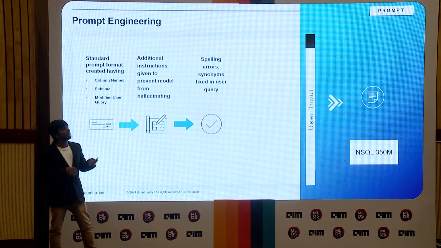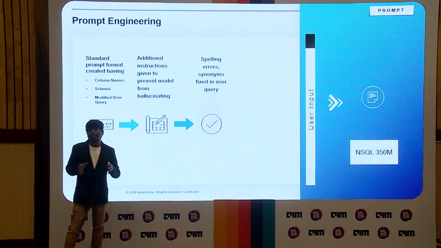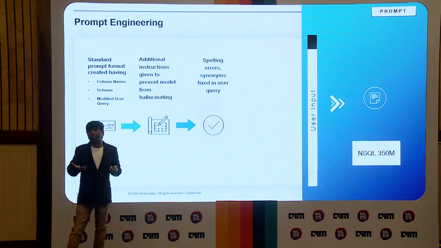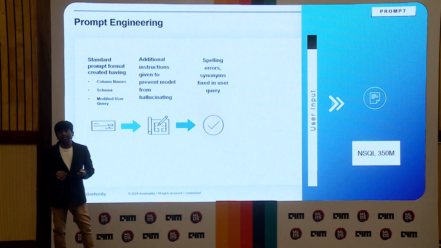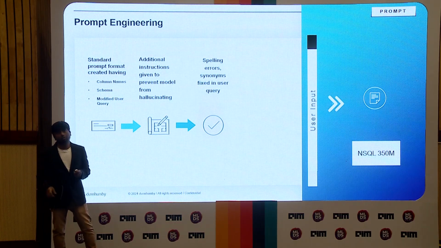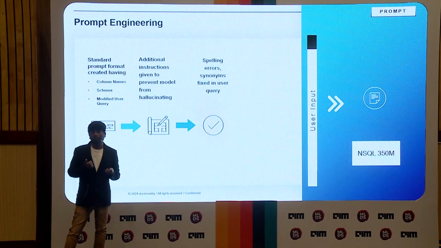The next step that we focused on is the user query. When the user types in what they want, there will be spelling errors. There will be synonyms, like, let's say, instead of campaigns, or instead of the ID of a campaign, I use a different word like Intel or some other word. In such cases, when the large language model generates the SQL query, it is also likely to contain that word, as long as it is a technical word. For normal words like sales, it will be able to recognize synonyms, but for technical words, it will not be able to do that.